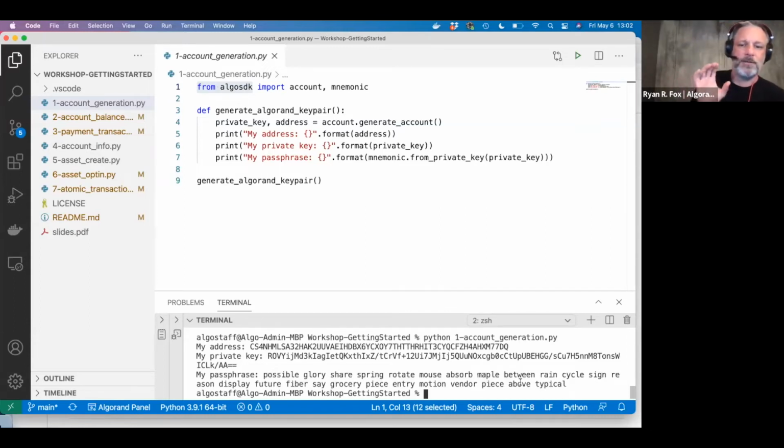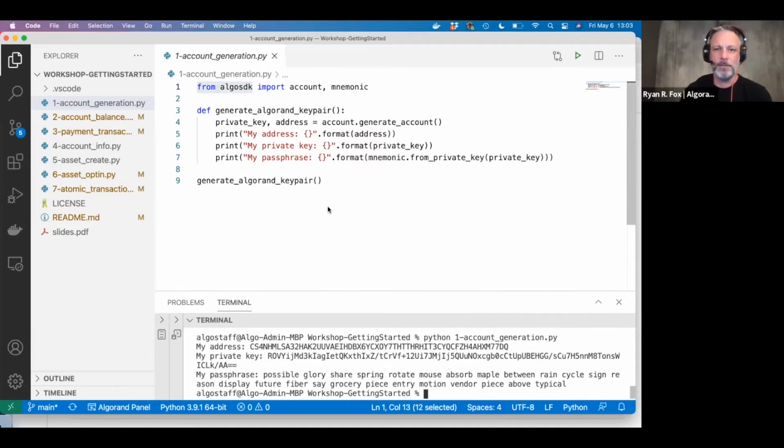You can use this within your SDKs and your sample applications if you would like. My suggestion is that you are connecting to the KMD wallet, like you'll see in my upcoming examples, rather than putting this in your code, because you run the risk of uploading it to GitHub and forgetting that you've done that, and having somebody come in and steal your value in the future because you have exposed your private keys. So this is something that you never want to expose to somebody else.